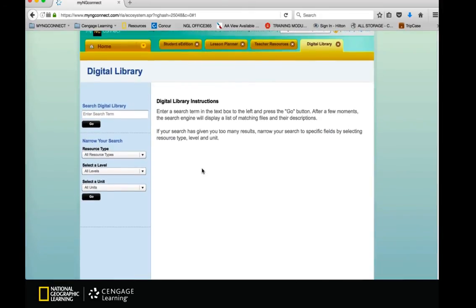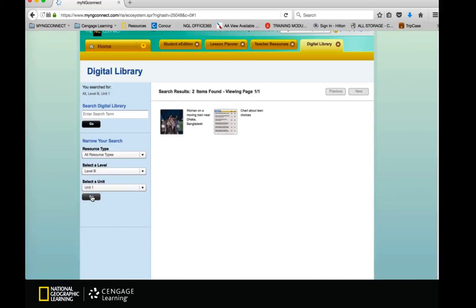So if you are looking for something specific, I would do so by unit, so level, and we'll choose Unit 1, and we can just see what resources are available to us. So for this particular unit, there are 2 resources that are available for us. You can choose these resources by images or whatever those resources may be.